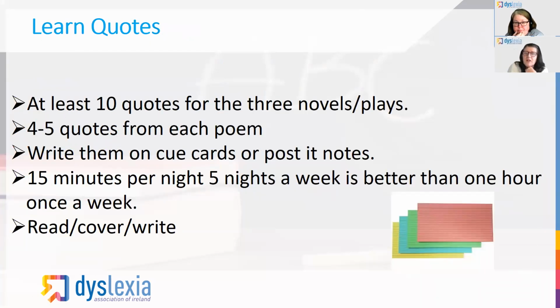Okay. You need to learn quotes. Yeah. You will need to learn them, and you need to make sure before you go into the exam, what do I need to know for this exam? Some examinations will give you some quotes. Some examinations you might be allowed to take the book in with you or whatever. You need to find out what you need for your exams particularly. But you need at least 10 quotes from 3 novels or plays, 4 to 5 quotes from each poem.